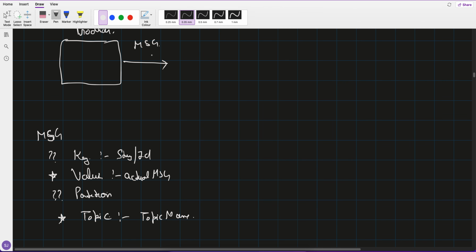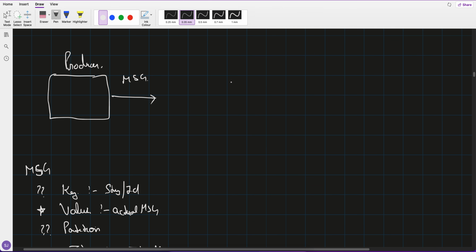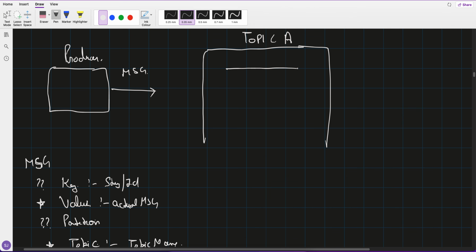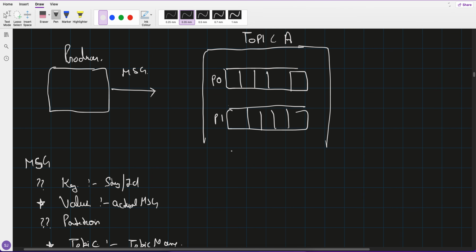Now any message comes. Let's understand this with a particular topic. Let's say in a particular topic A, I am taking an example of 3 partitions: partition 0, partition 1, partition 3.